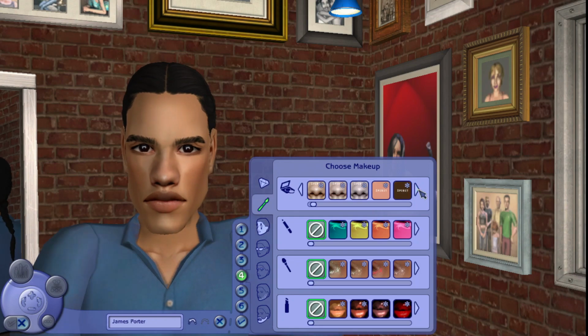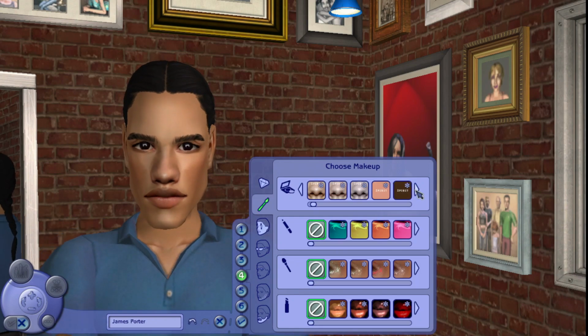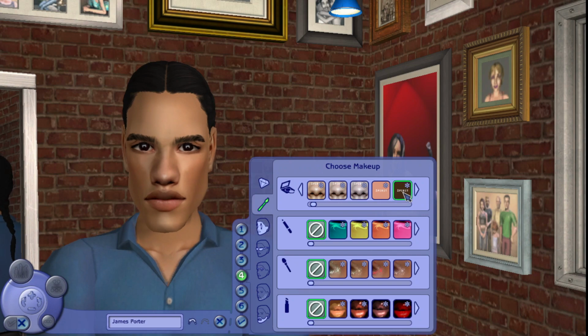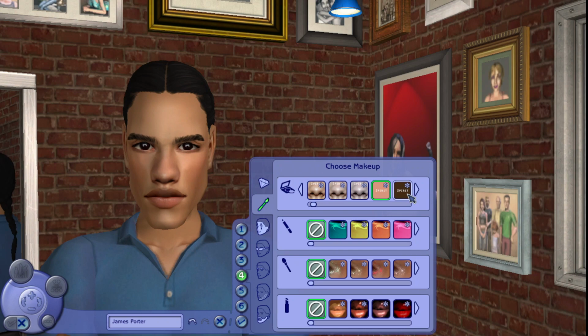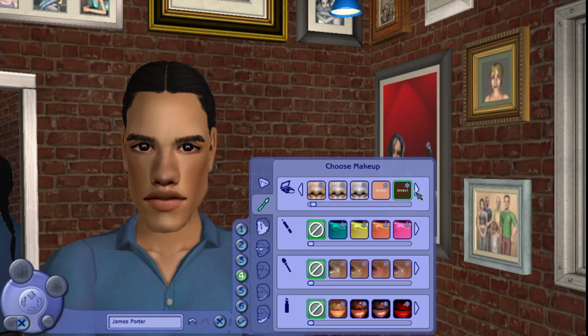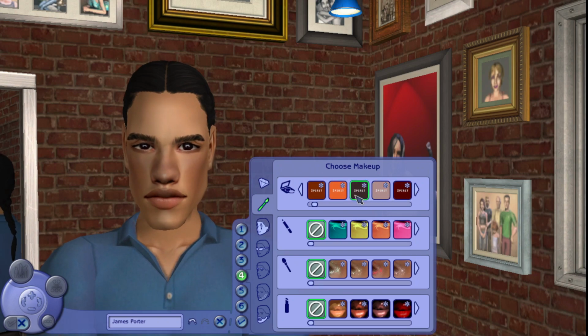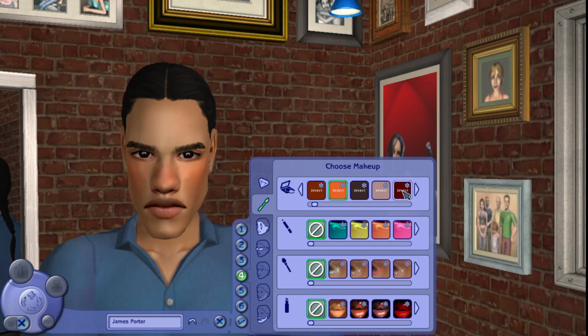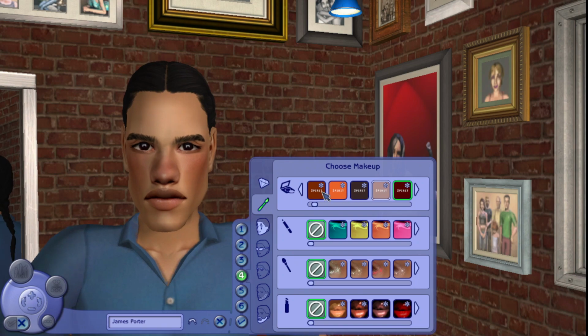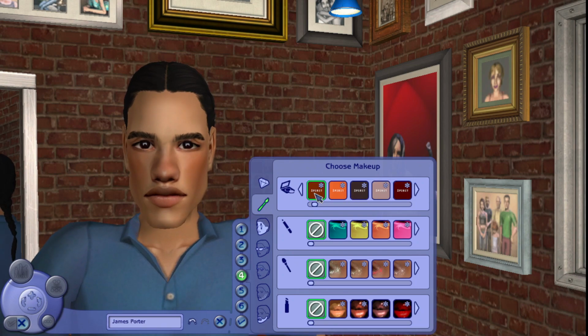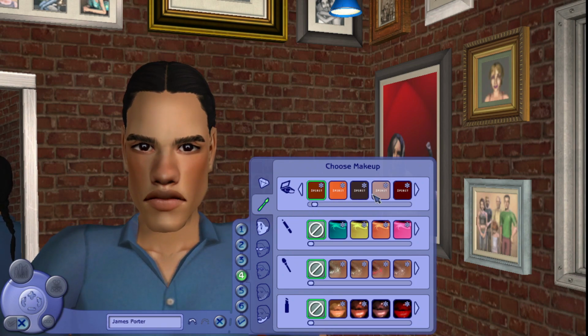I love nose masks. So I like the one I just put. I have others, but I like the one I put. Next, we have blush and stuff. I like to put blush on my Sims because it makes them look flushed, healthy, makes them look like they have stronger features, etc. Something like this makes him look like he's blushing, or a little bit sunburnt. If you have someone who's a bit more beachy, I like this, so I'm going to keep that.